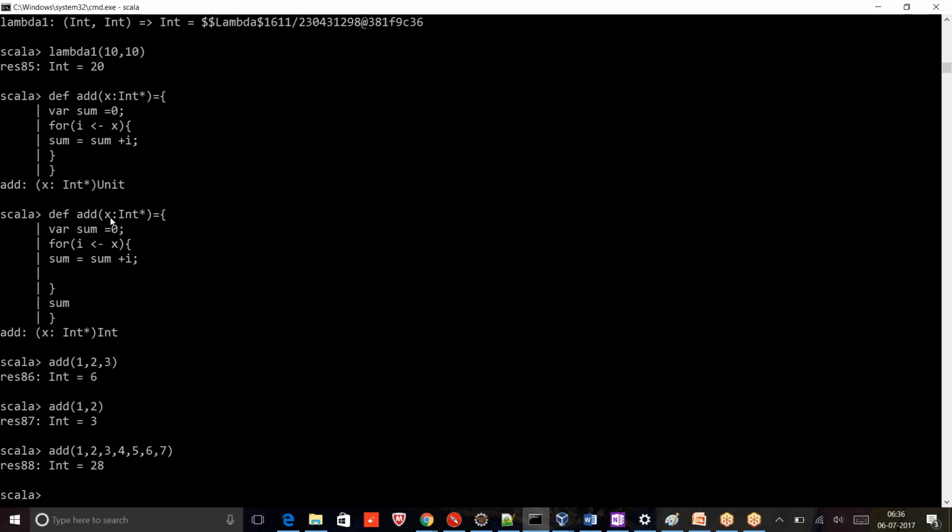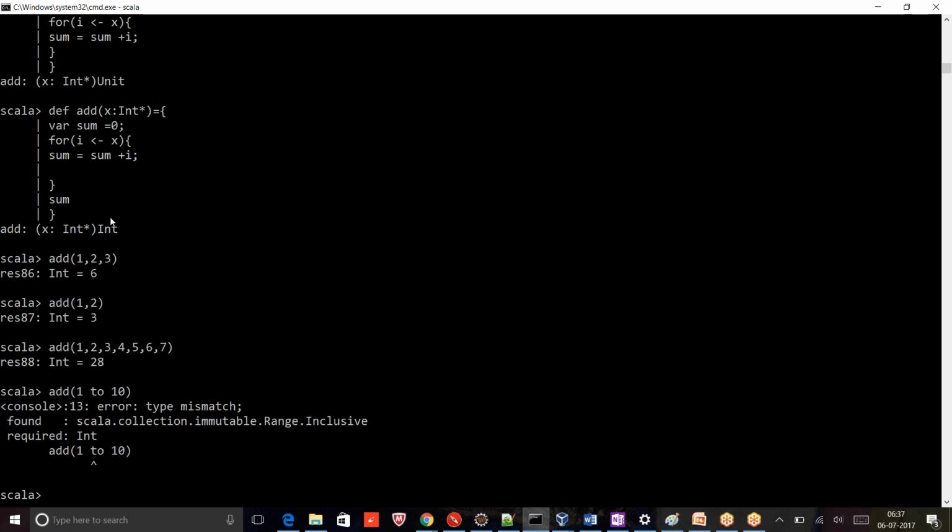If I give add 1 to 10, is it going to take it or not? I'm not giving a sequence of numbers 1, 2, 3. I'm giving 1 to 10, specifying 1 to 10 like this. So how will it understand 1 to 10?